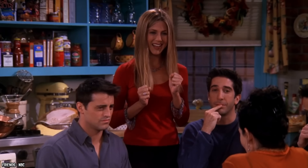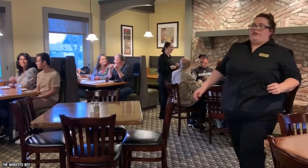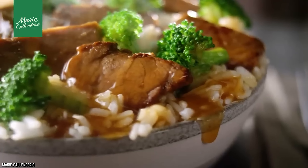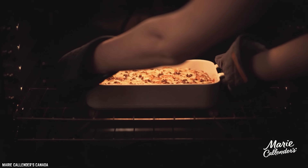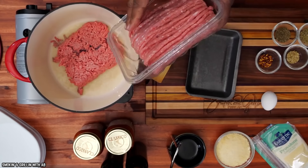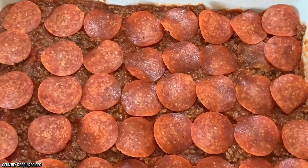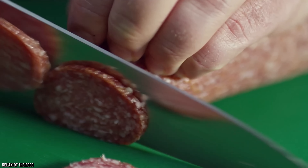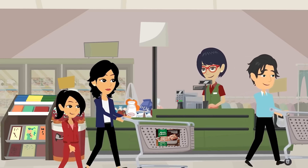Marie Callender's is a popular restaurant chain based in Southern California known for its comfort food fare. Most people probably know Marie Callender's as a company that offers a wide selection of frozen dinners found at your grocery store. One of the most popular frozen entrees is the three-meat lasagna, which serves four people according to the packaging. The three meats used are beef, pork, and pepperoni, combined with pasta, ricotta, mozzarella, and marinara for a satisfying Italian meal. Including pepperoni in this recipe is probably reason enough to add this frozen lasagna to your basket.